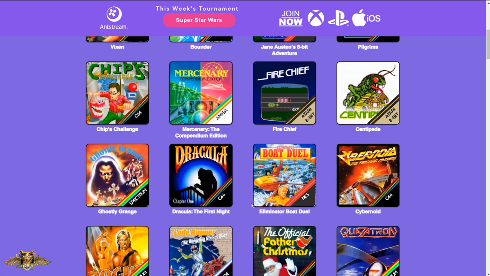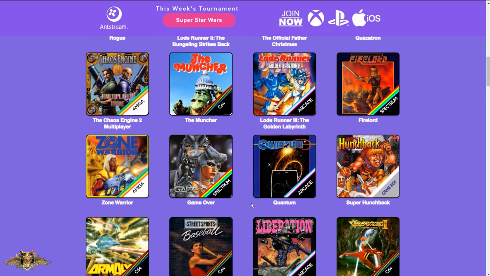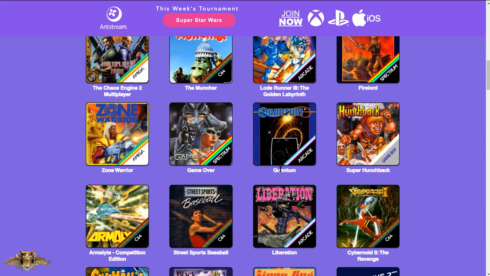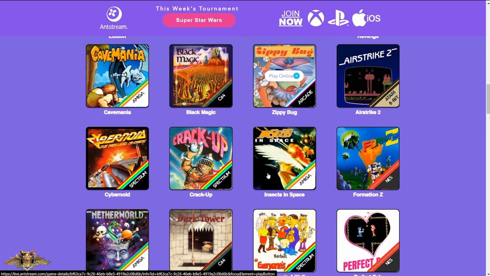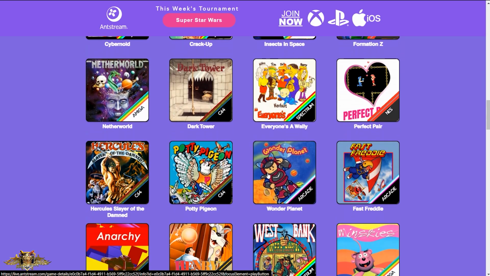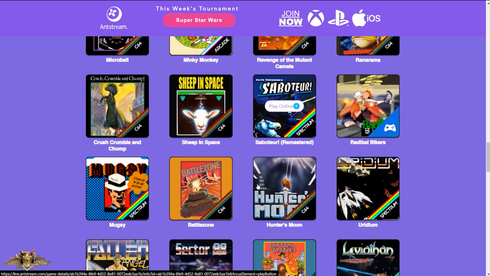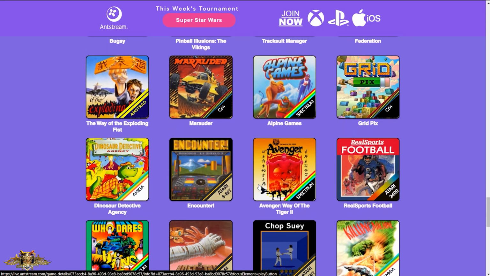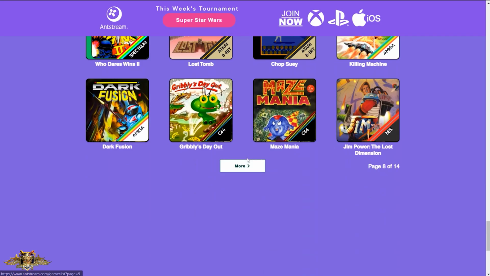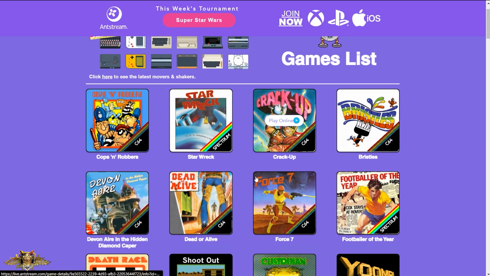Chips, Pilgrim, we have Centipede, Atari version, so it's an 8-bit game. We got your Spectrums. We got Super Hunchback. We have Zippy Bug, Cave Mania, West Bank. All right, we're just scrolling through these titles here. We have a few more pages to go. Got Pinball, Chop Suey. We got a few more pages. We're on page 9 of 14 now, quickly scrolling through.